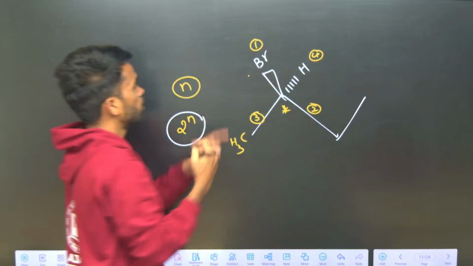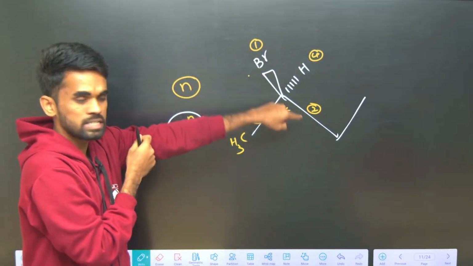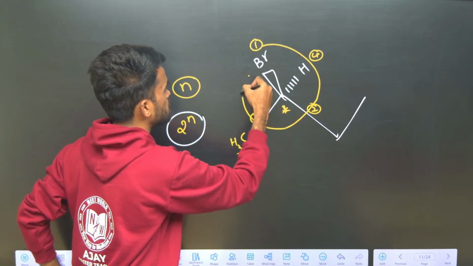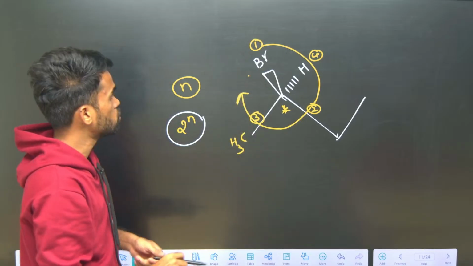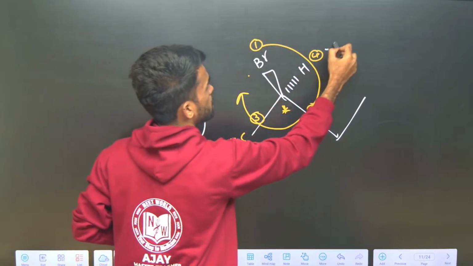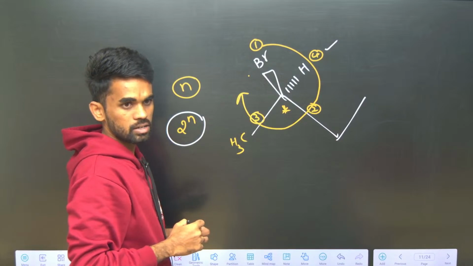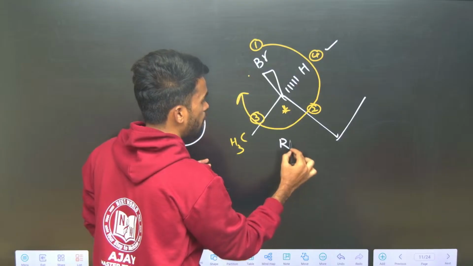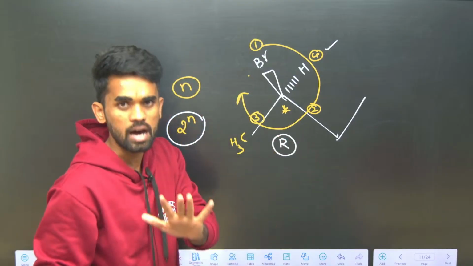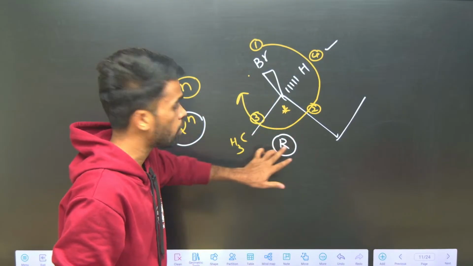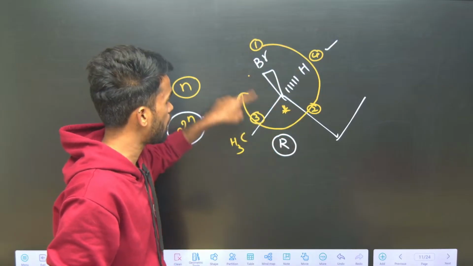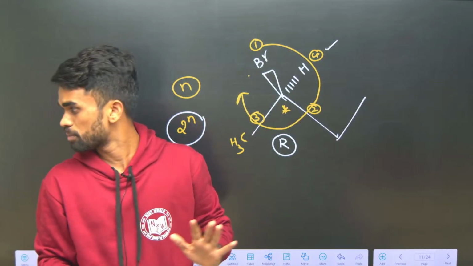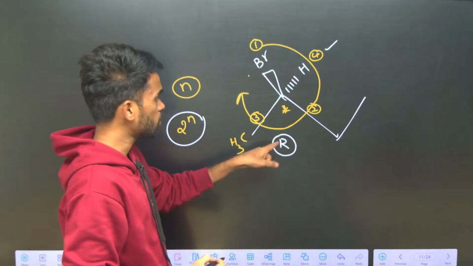So now from number 1 priority to priority 2 we need to move. From here to here, if we move, what direction is it? Clockwise direction. So clockwise direction and the least priority group is on the dashed line. So properly clockwise, least priority on the dashed line, what is the configuration? R configuration. And those who are watching online, if you do not know how I am prioritizing these or how I am giving R or S configuration, just watch the previous video on this stereochemistry part.